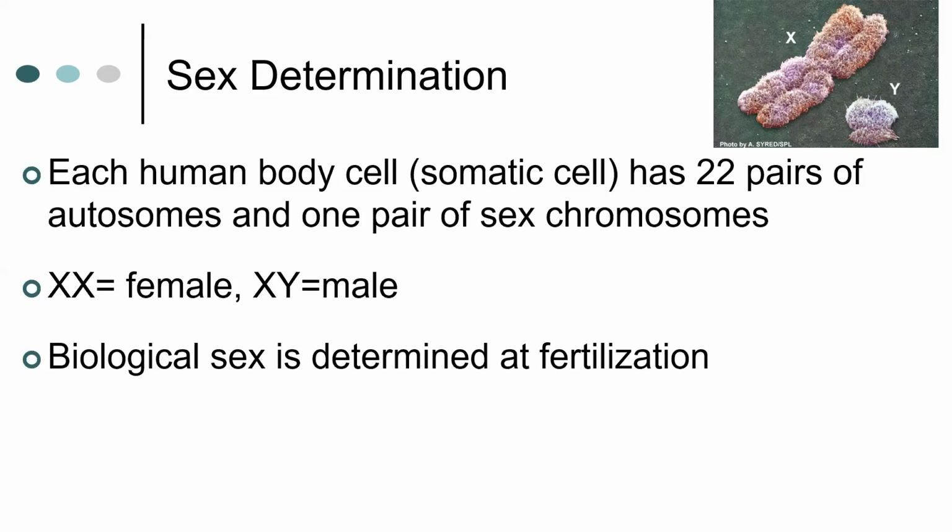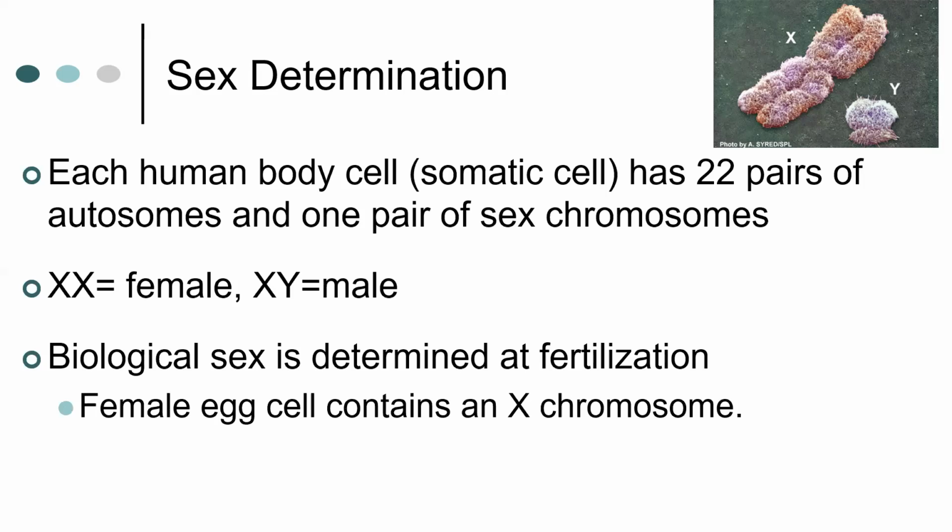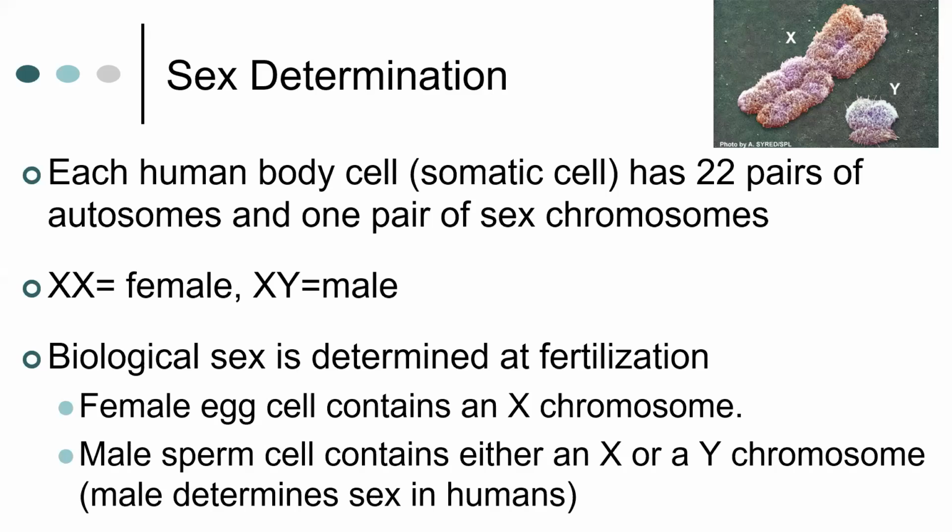This biological sex is determined at fertilization. The male sperm is going to either have an X in it or a Y in it, and depending on which sperm actually wins the race and fertilizes the egg, that's going to determine biological sex. So the female can only put X chromosomes in her eggs, because she only has 2 X's to give. Remember, we put half of all of our chromosomes in every gamete we make. So ladies, you can only provide 1 of your X's, so every egg you make has an X. Males, you have X's and Y's, and so you are going to be able to provide either an X or a Y in any of those gametes, those sperm that are made.